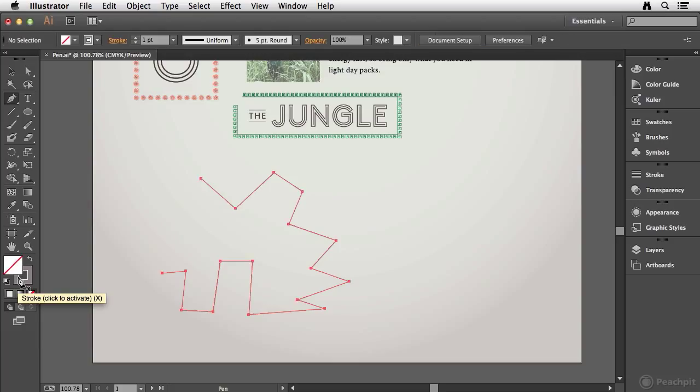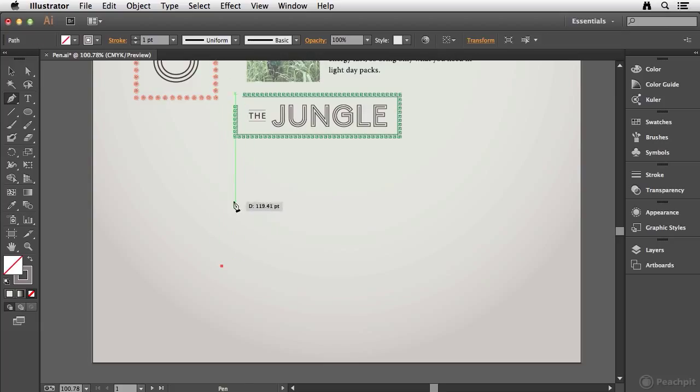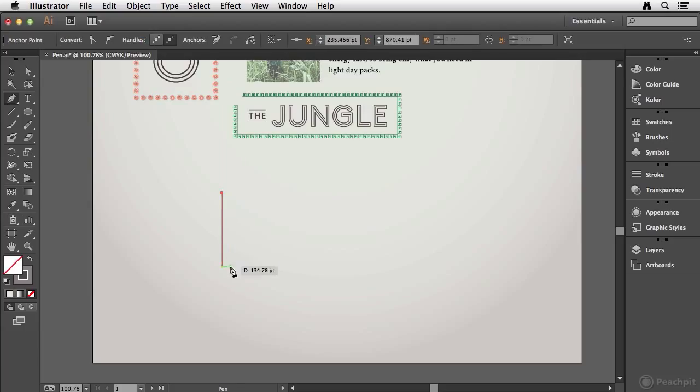I'm going to go ahead and delete this path by pressing delete 2 times on my keyboard. Because if I click to create an anchor point, and then I hold down the Shift key, no matter where I click, it's going to draw a perfectly horizontal, vertical, or angled line to that anchor point. You might have noticed, even though I hold down Shift and click up here, it draws an anchor point down here because it can only draw perpendicular or 45-degree angle lines when I hold down the Shift key. Now we can use that to our advantage.